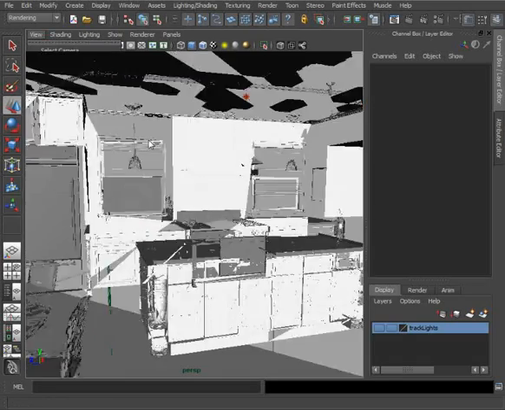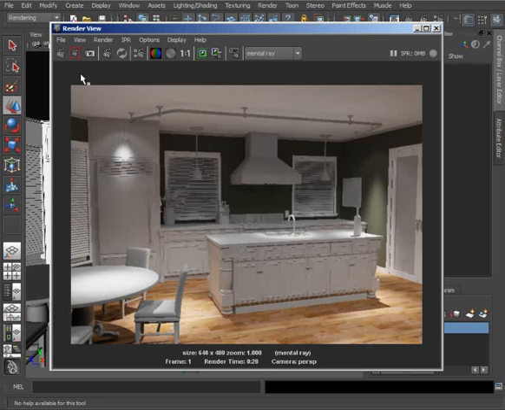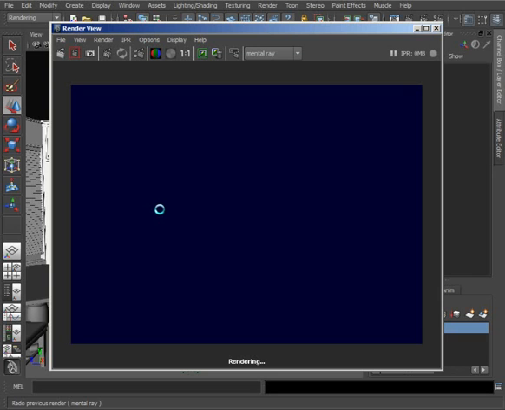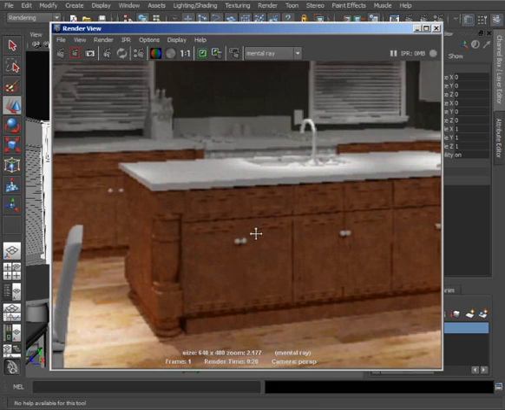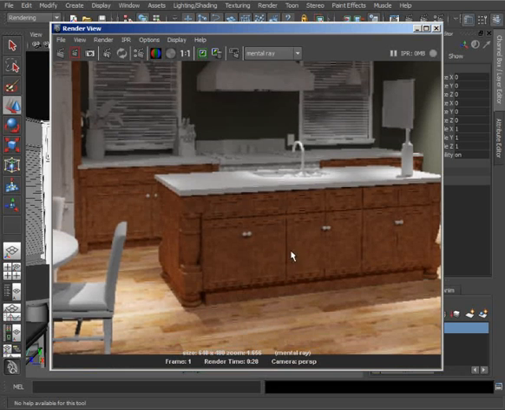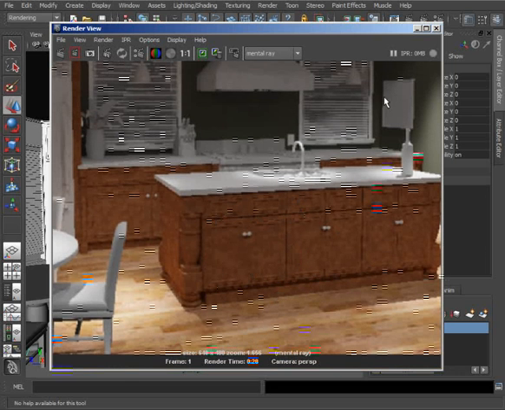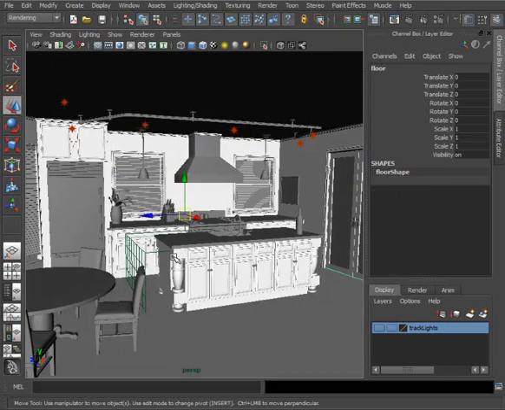Now, let's see what this looks like when we render this out. So, let's go back to our camera view, open up our render, and let's re-render this. Okay, so once this is done, you can start to see that this texture that we're getting in here really is not a very good substitute for a wood type material. One of the issues that we have right now is that it just looks like noise. It really doesn't have the appearance of a nice elongated wood grain. Well, that should be pretty easy to fix.